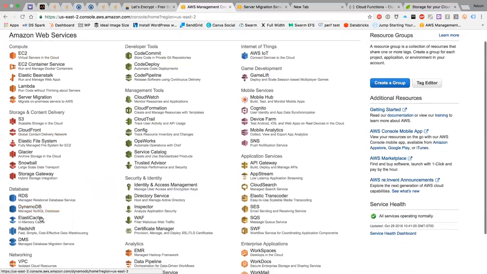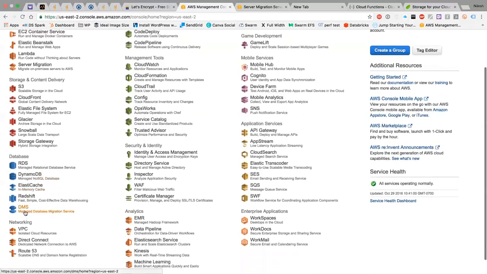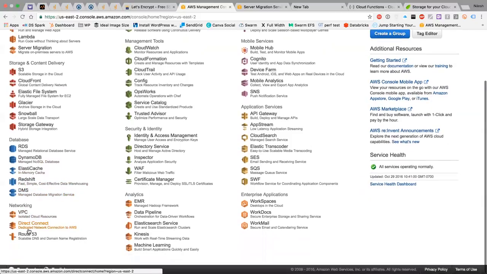If you scroll down like this, you have DynamoDB, which is a derivative broadly of MongoDB. They have customized it a little bit, but you can practically run Mongo applications in there with some caveats. ElastiCache is basically Memcached, a variation of that. Redshift is based on PostgreSQL. DMS is a migration service to migrate your data. VPC, the concept you already know. And we have a VPC exercise through automation coming up next time.